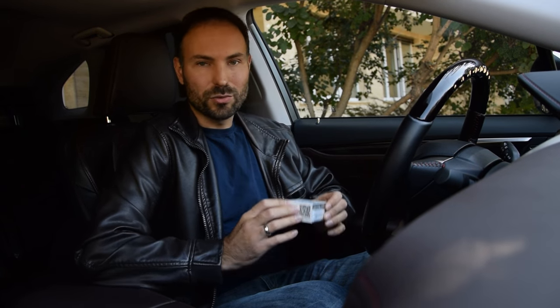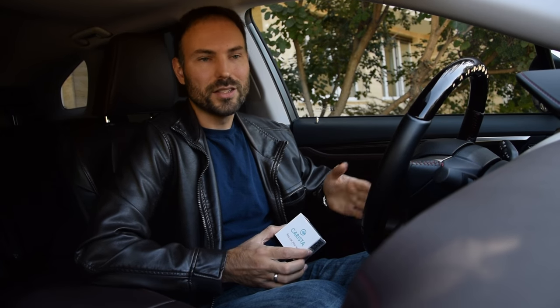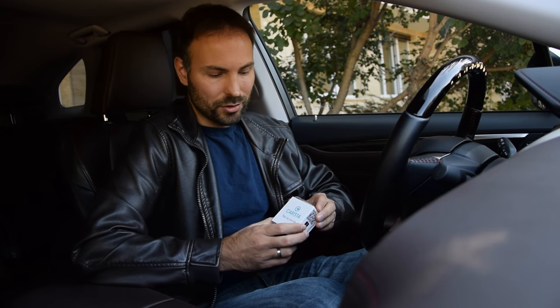What you can do with Karista is tell the car how to recognize the new sensors, and that's a necessary step. The car needs to have the IDs of the new sensors registered before it can actually read tire pressures from them. Normally you would have to go to a dealer or a specialized shop to do this, but with Karista you can actually do it yourself.